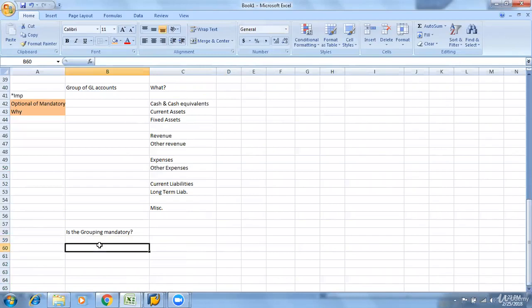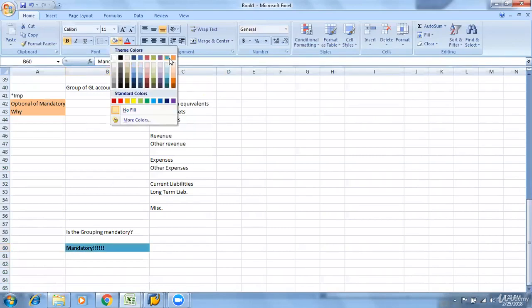One may say that grouping is not required. Yeah, I remember many of my students say, so grouping is required for financial statements. For them, let me tell you that this has nothing to do with your financial statements. Financial statements designing is done in another configuration part. This has nothing to do. Any other reasons why grouping is required? Of course, no. But this is mandatory. Grouping is mandatory. Please be careful.